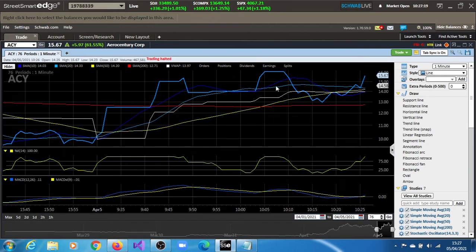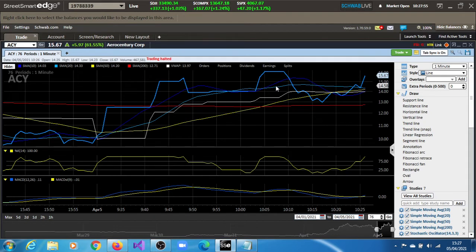And if short sellers are coming in and short squeezers are coming in, and you combine this with the very low float it has, we will see this sort of volatility right here, as you're seeing. So it's currently halted at the moment. We'll see whether it's going to be allowed to trade again. I don't think there's any filing issues with Aerocentury. I think the halt is very much precautionary. We saw that in the past, in the last trading session. Hopefully we'll see it resume again, as we did last time.